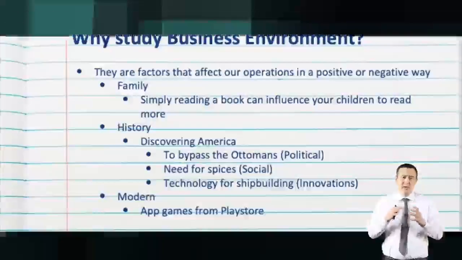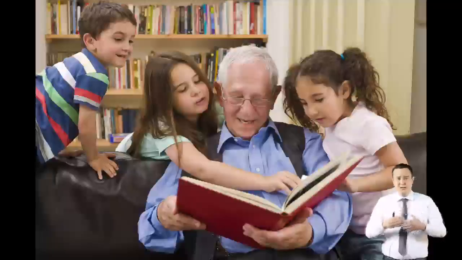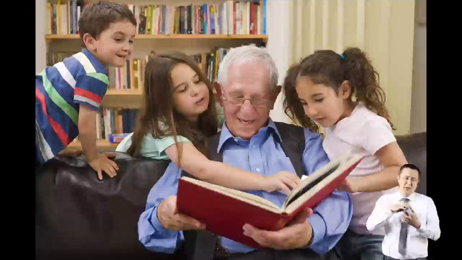Basically, how things are done in the family will impact children's behavior and their outcome in the society. For example, if parents read a lot of books in the family, most likely children will also read books and become readers in the future. So by setting that tone, creating that environment by parents in the family will impact their children to become readers in the future. So that's the environment that's created by their parents.